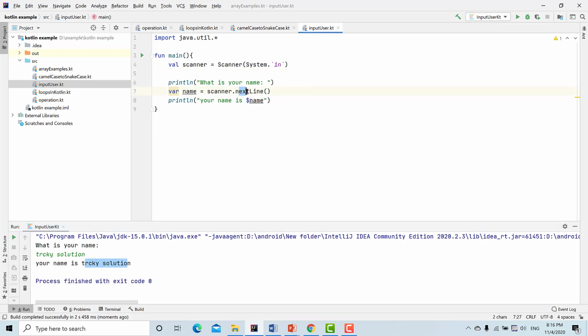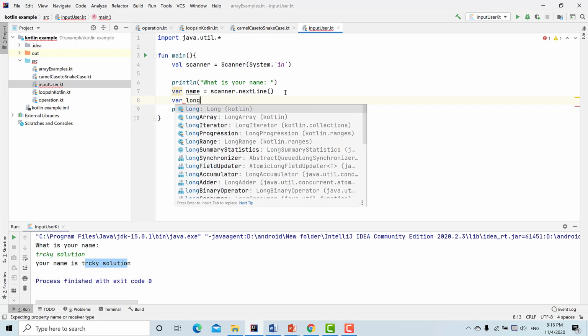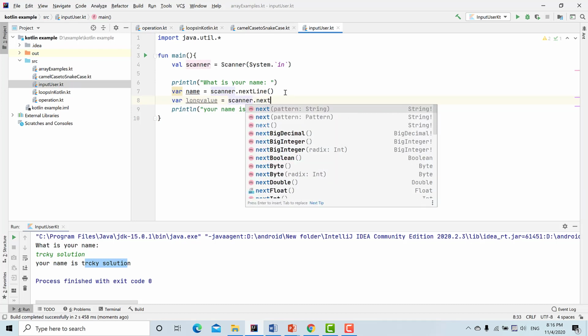Now the next line will get a string value from the user, or we can get a long value also. var long value equal to scanner dot next.